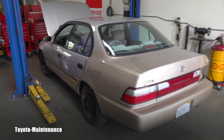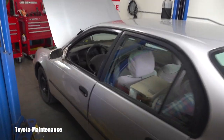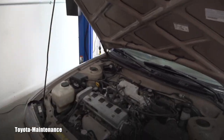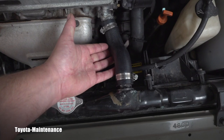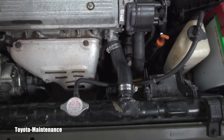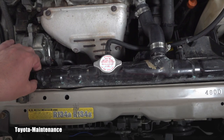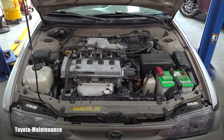It's extremely reliable and keeps driving despite being all banged up. Recently it overheated, and the owner's father saw that the top radiator hose blew up, so he replaced it for his son. We're hoping the radiator is not cracked from the overheating, and today it came in to find out why it overheated and what the repair will be.